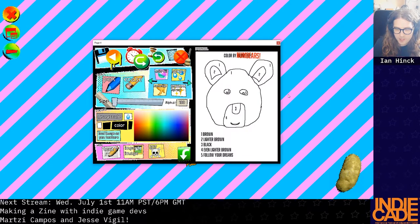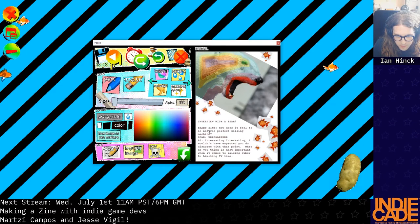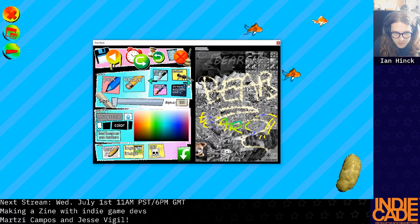Page four, color by numb bears. I love this zine. This turned out way better than I thought it would. Interview with a bear. This needs an apostrophe. That's a bit heavy-handed apostrophe. Yeah, that's fine. And then the back cover just like melts your brain. Man, this tool was really cool. What was that one called? Eggs, I think.